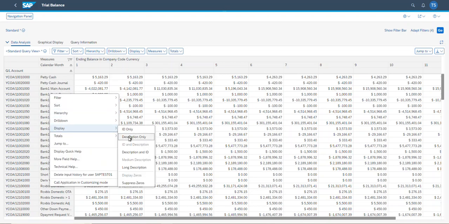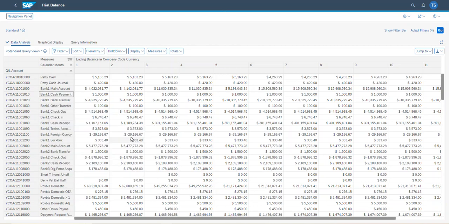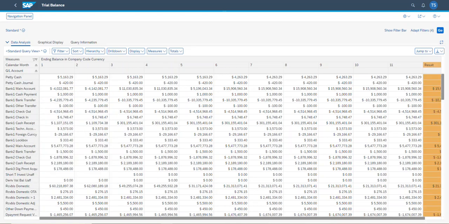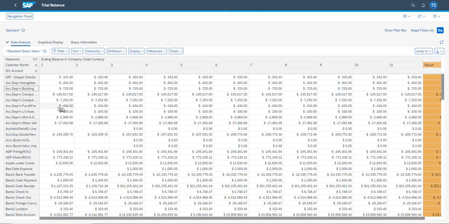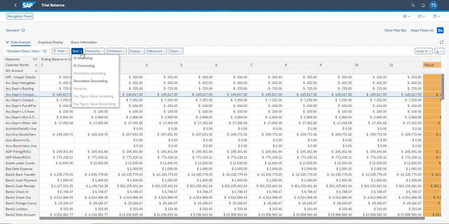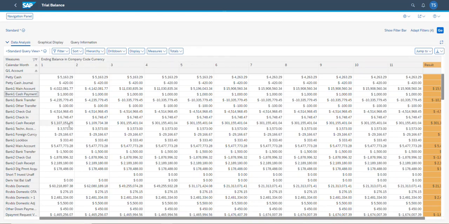Change the display to description only. Now only the description is displayed, but it is sorted by key. I can change the sort to description ascending, and I can do it in the navigation button. So I would like to sort by ID ascending again.